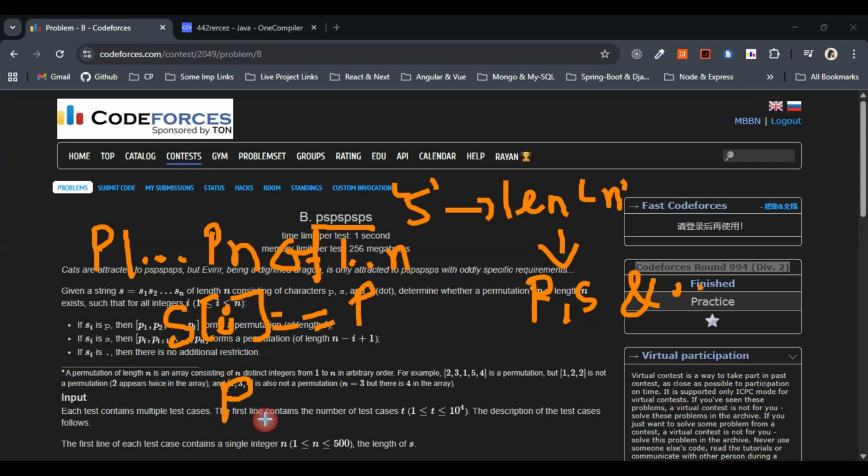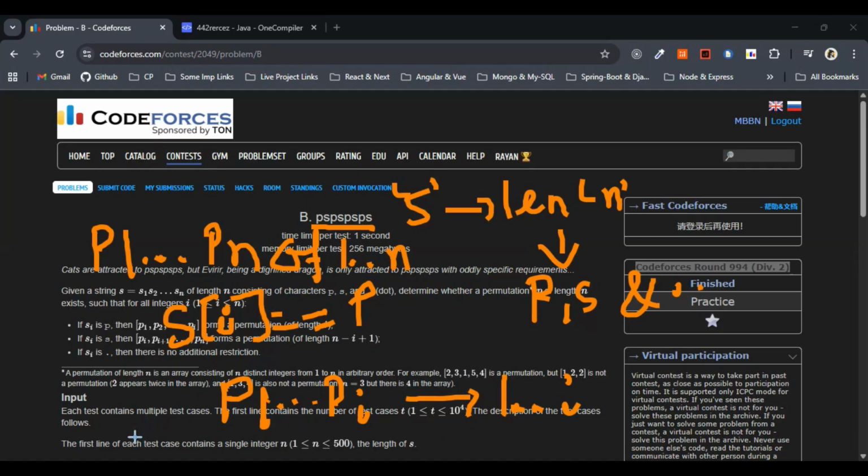And if s[i] is equal to s, then the suffix pi to pn is a permutation of 1 to n minus i plus 1.